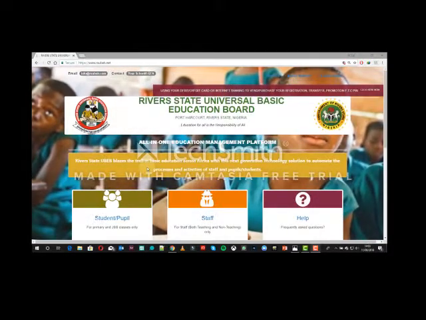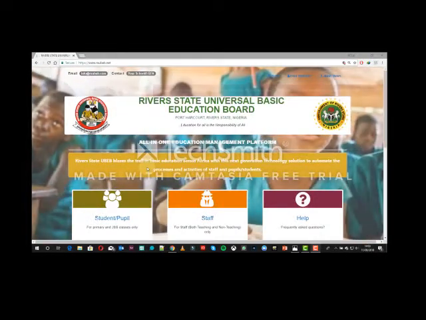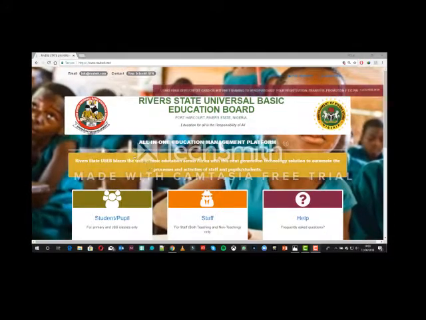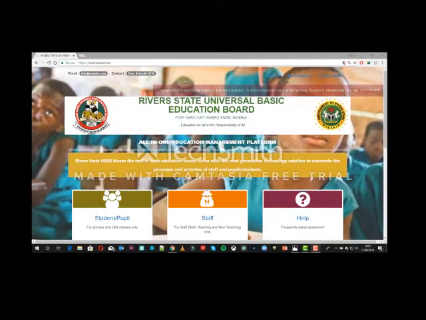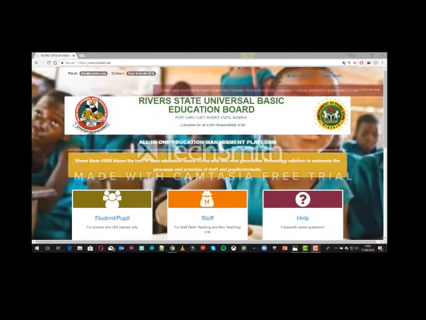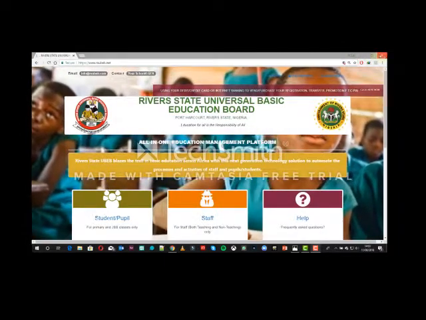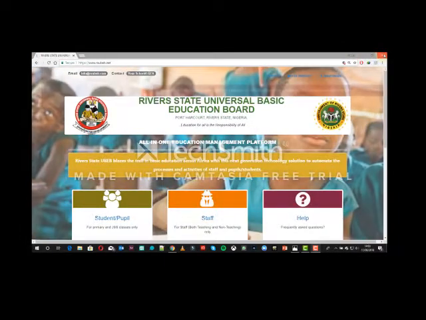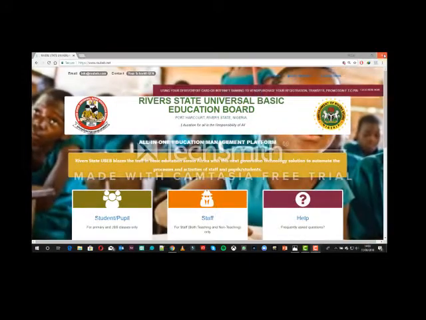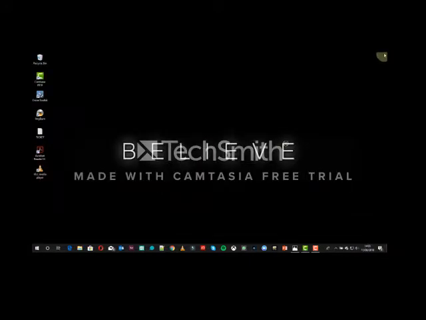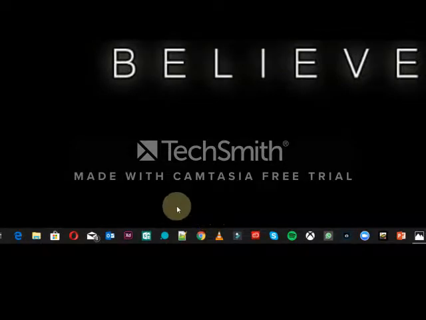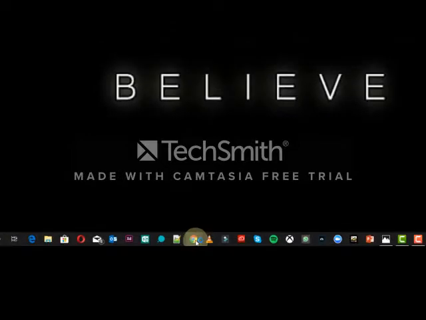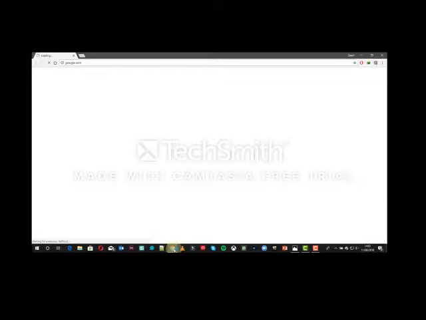So I'll quickly show us how we can actually get the access cards through the platform. Okay, let me quickly take this down because I'm actually using my laptop. So I would like to show us from scratch how you can get to that point. So I'll use my Google Chrome. That's my preferred browser.